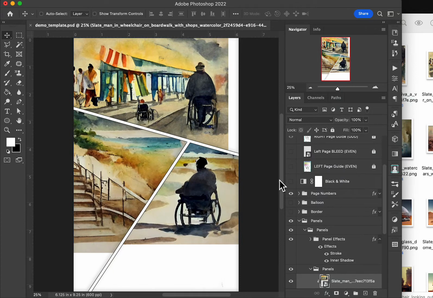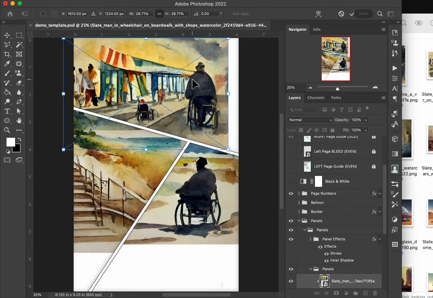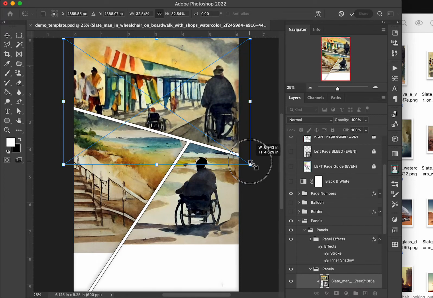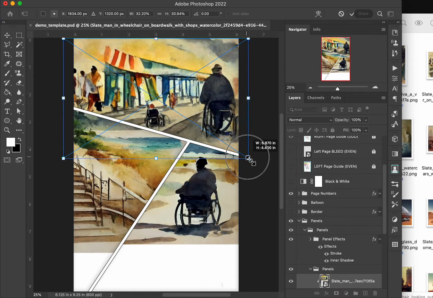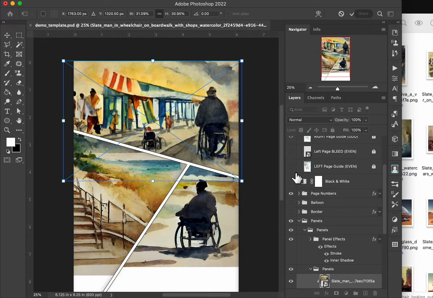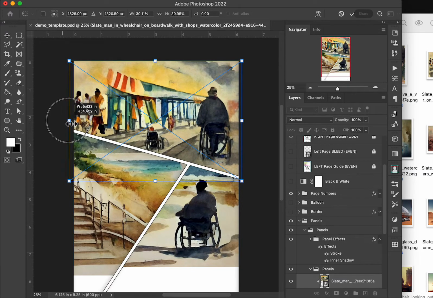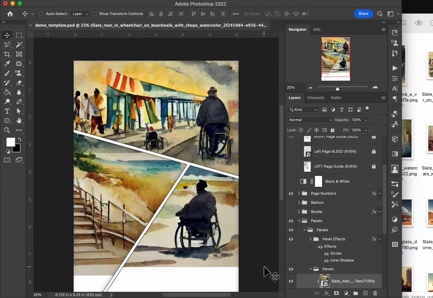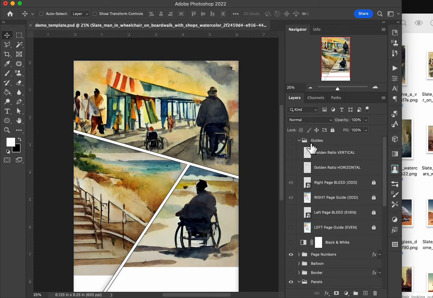When we last left off, we were having issues with it not transforming. Turn it off, turn it on again, and it works again. So I'm hitting Command T to transform this particular watercolor, and I'm going to put it with a mind to where the bleed area is. Pull that in a little bit. All right, and in fact we can come back up and check it.